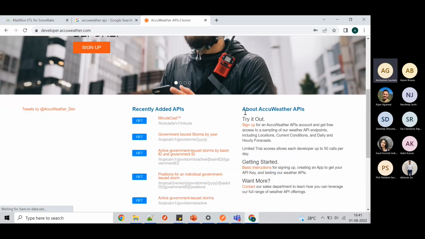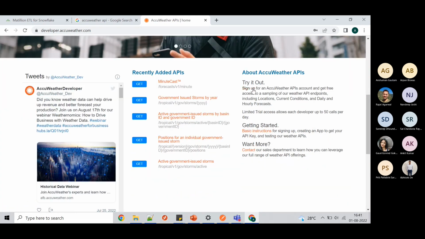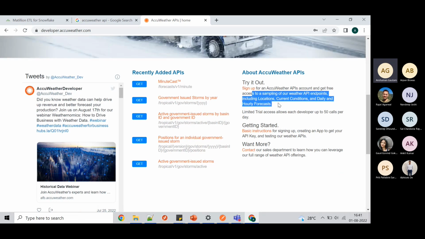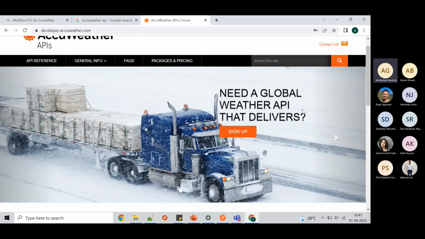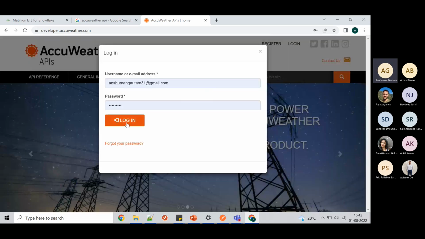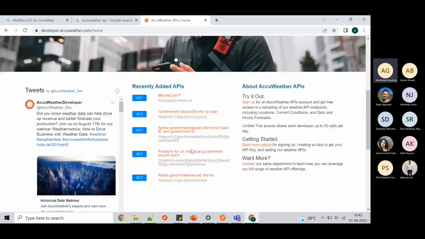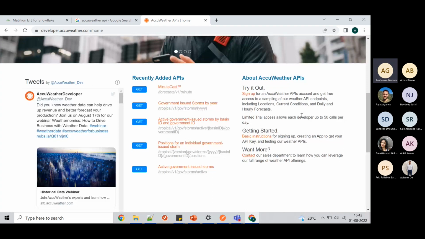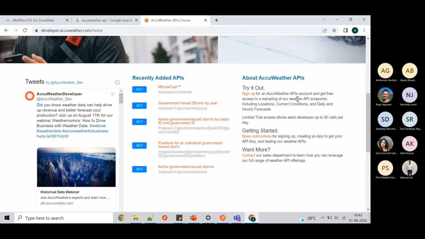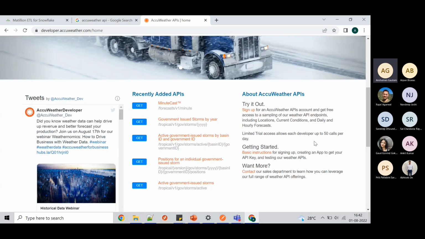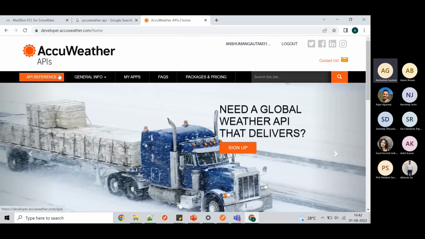So in our case, the AccuWeather API, what does it ask for? Let us check. It is saying that you have to sign up to access weather API endpoints. So I have already signed up, so I'll just log in. So I've logged in, and now if I want to access the key, it asks you to create your apps.